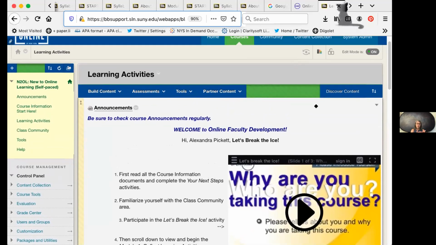Now, the mode that it is talking about is fully online. So if you're doing blended or primarily synchronous online learning, this would not be the tool to use, or you could start there and then customize it for that. But I just want to make sure that you are aware that this was designed for faculty who are going to teach fully online or develop a fully online course.